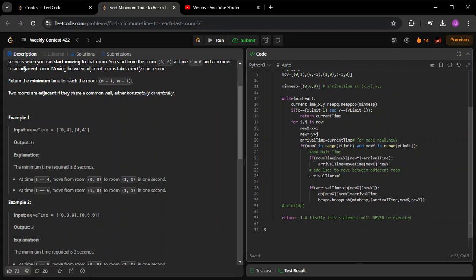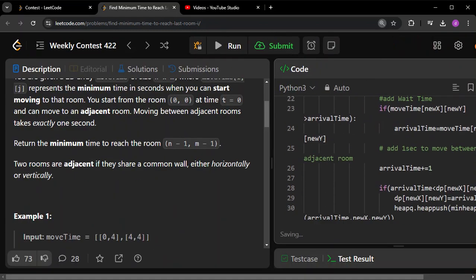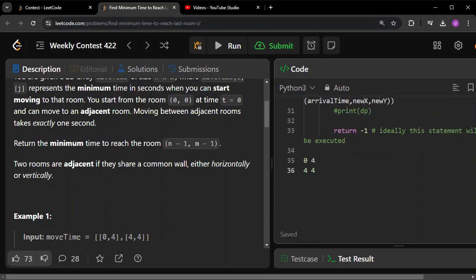This is how it will be looking. 4 and 4. So you are here first of all. If you have to go to here, there are only two possibilities, right? From here you have to move towards this. Otherwise, from this particular 0 you can move to this 0 4 and this 4. Either way, it's going to be the same approach only.